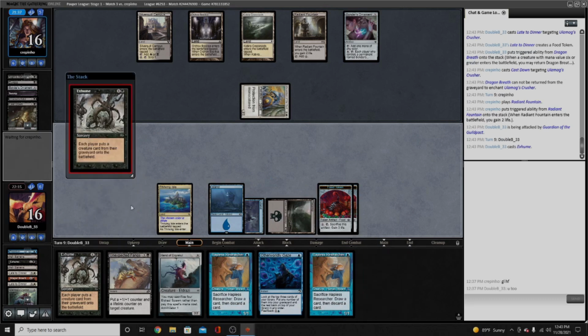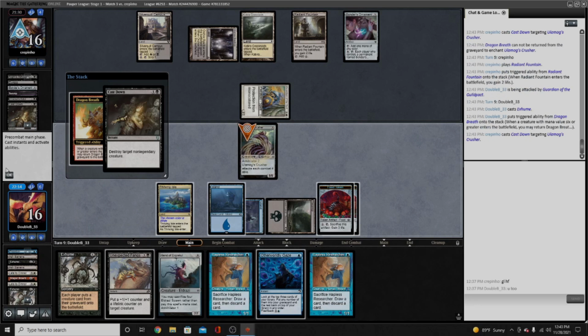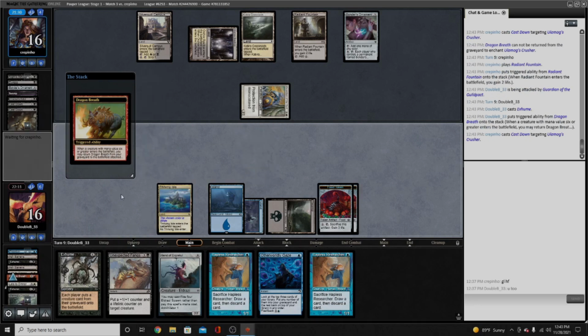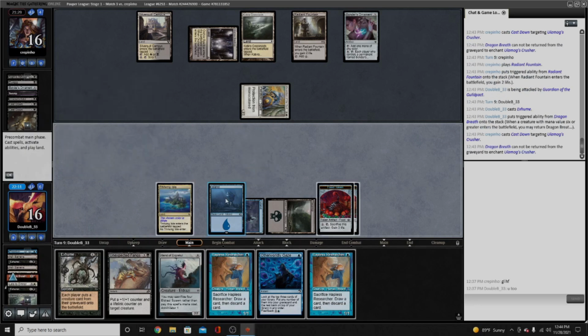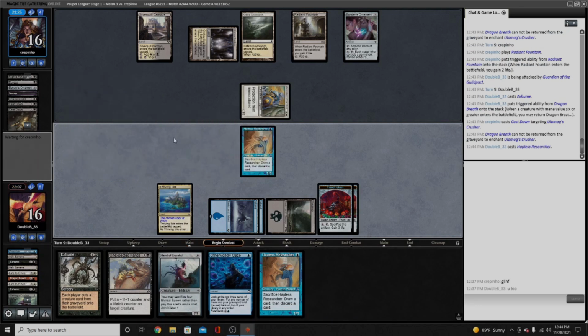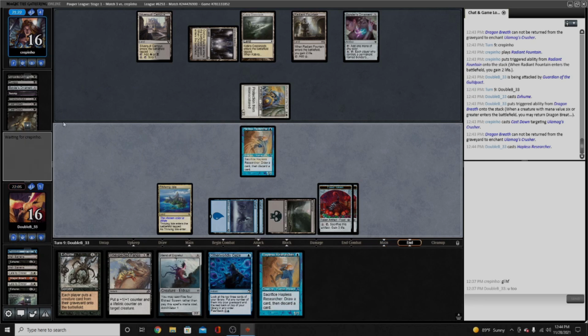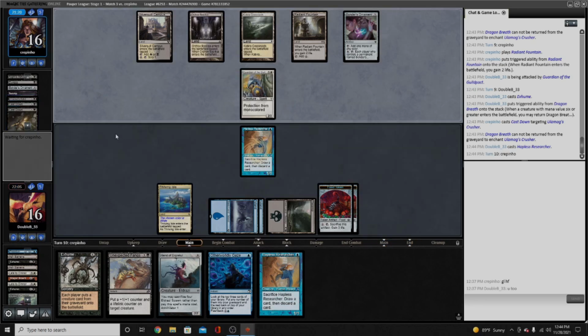Exhume. Please, no. Oh, this sucks. Oh, this sucks. I'm going to cast Hapless Researcher, and I will pass the turn. Double Cast Down. Yep, that's hard to beat. Definitely hard to beat.